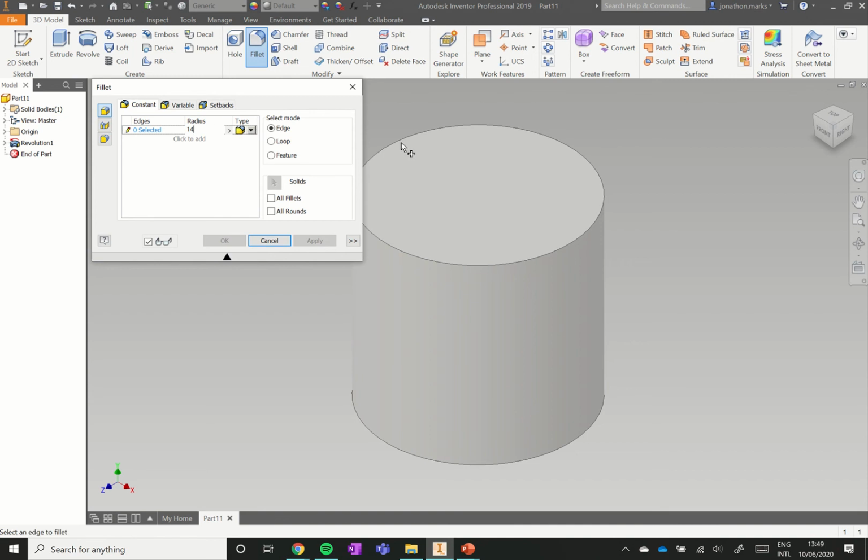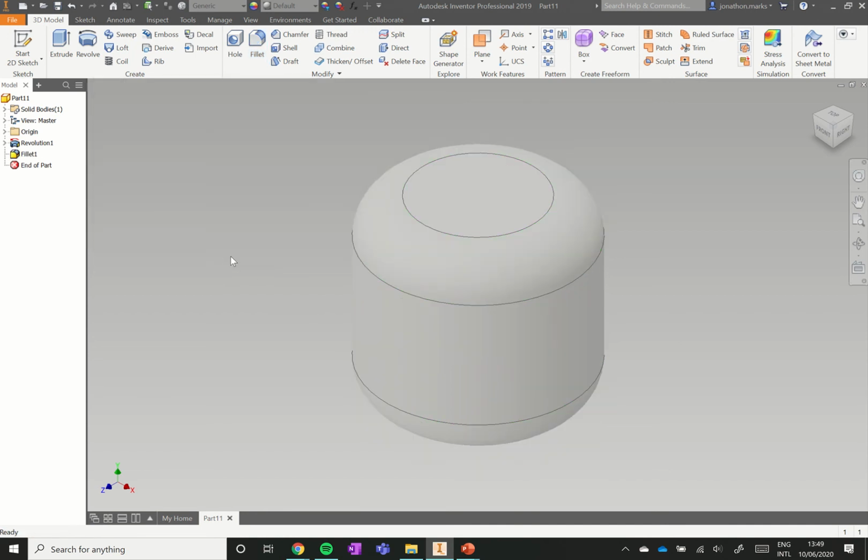Once you've done that there, you can just select the edge you want, and remember, just click on it once it goes red. And select the bottom one there as well, and we've got the 2, and it kind of previews what it's going to look like there. So we can just click OK. So that's our face added. All right, and that's the head kind of basic shape created.